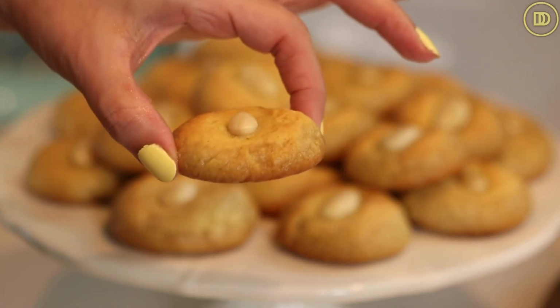Let me take a little bite. Oh my goodness. So good.